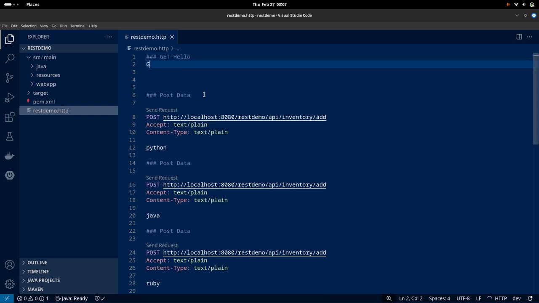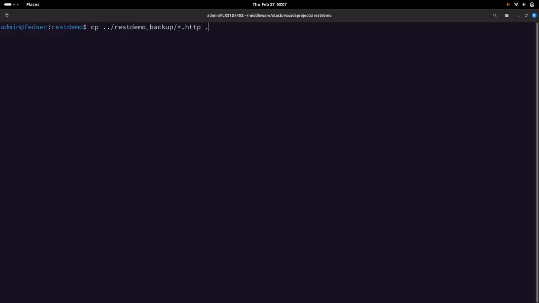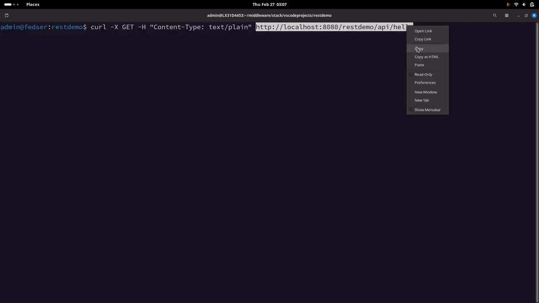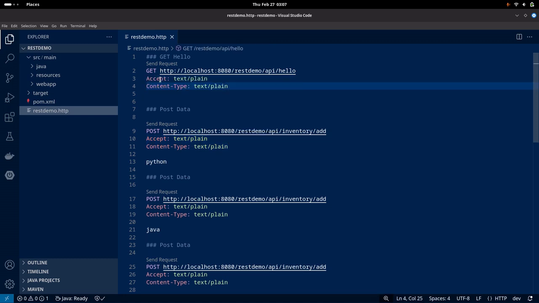What we need to do is just write GET and the API path that we have triggered, so we copy that. Here we can say it accepts text plain and content type text plain, and let us try to trigger this.